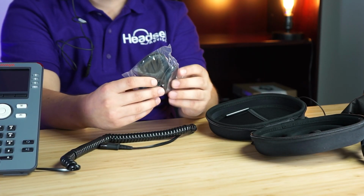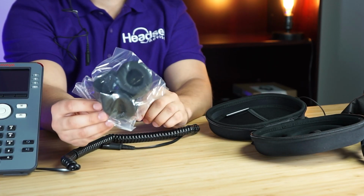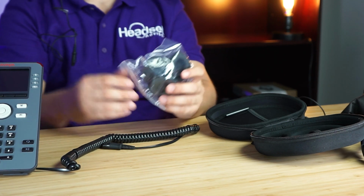And also in the box comes some foam cushions, as well as some replacement leatherette cushions. If the leatherette cushions maybe make your ears hot or they're not as comfortable for you, the advantage of this headset is you can easily swap them out for the foam cushions, which is going to give you a more customized fit. Other headsets out there sometimes only include one or the other. Like you order a model that has the leatherette cushions, or you order a model that has the foam cushions. The D712 comes with both.